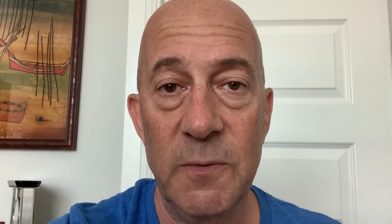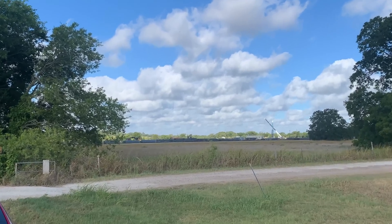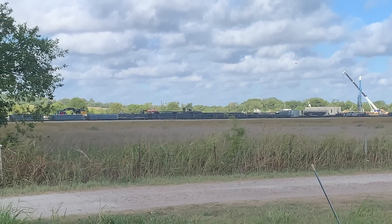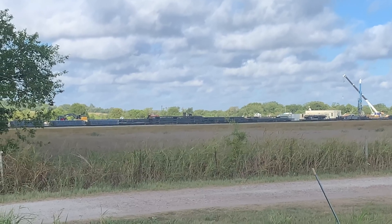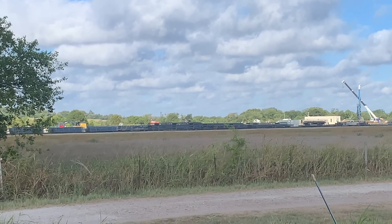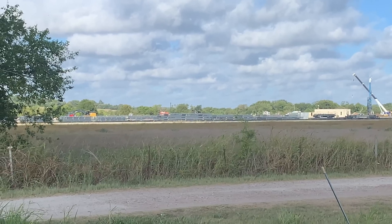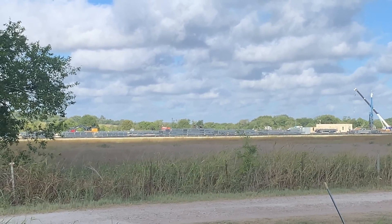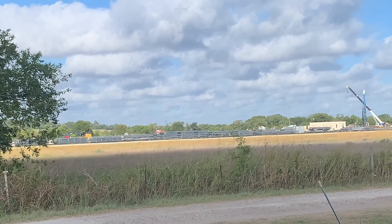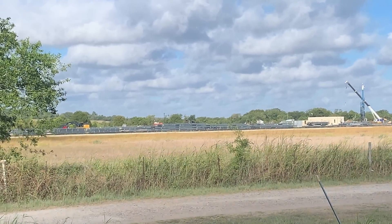There's a huge construction project going on right now here in Bastrop, Texas. Project Echo was filed as a warehouse, but it seems unlikely to me that out in the middle of nowhere SpaceX is building a warehouse. I think it's somewhat likely — I can't say for sure — that SpaceX is actually building their Starlink manufacturing facility here. I've heard rumors of SpaceX doing Starlink manufacturing in Austin before from reliable sources. You can see out here there's a whole bunch of construction material, a crane, and other equipment operating.